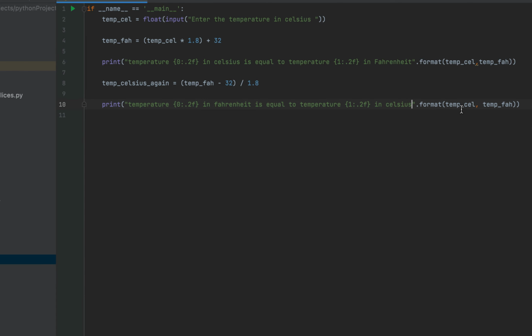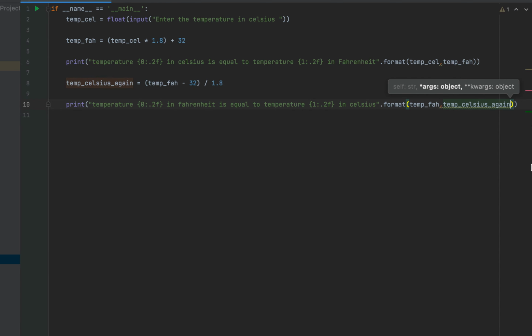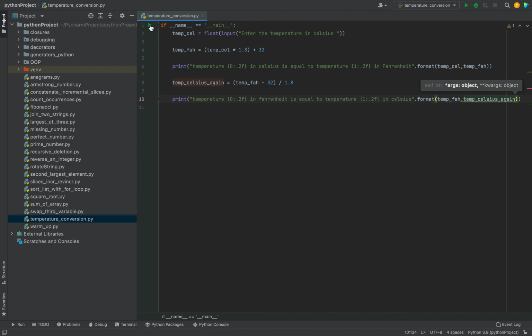And of course, we'll have to change the variables over here as well. So it will be temp_fah as the first variable inside format, and the second variable will be temp_celsius again. There you go. Job done. So let's run the program again.